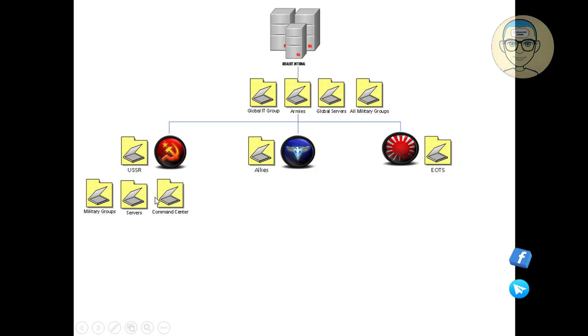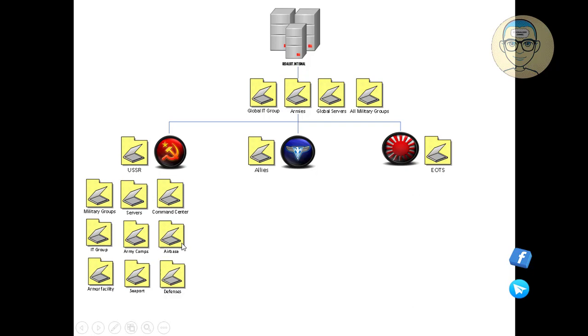These two organizational units will contain servers for the Russian army, and the IT group for the Russian army, and the army camp. This organizational unit will contain the users in the Russian army. And then we'll have air base, armor facility, seaport, and defenses. These four organizational units will contain computers.